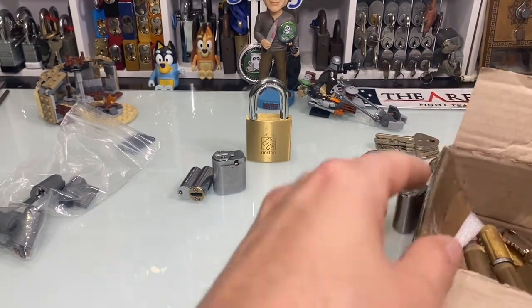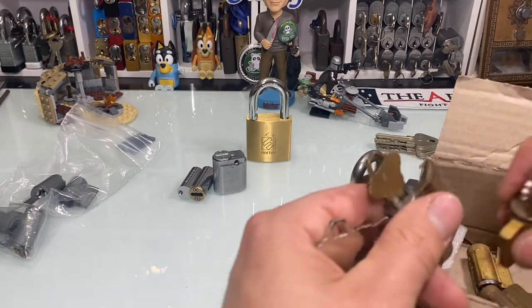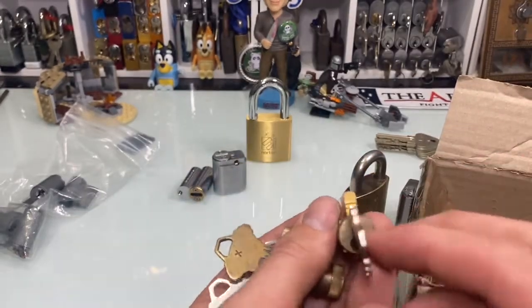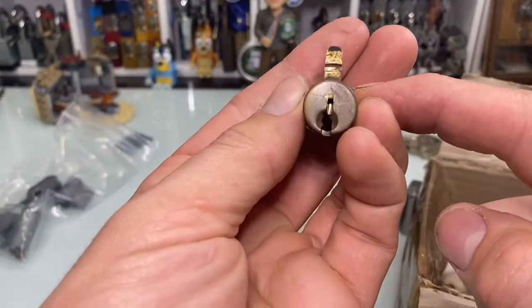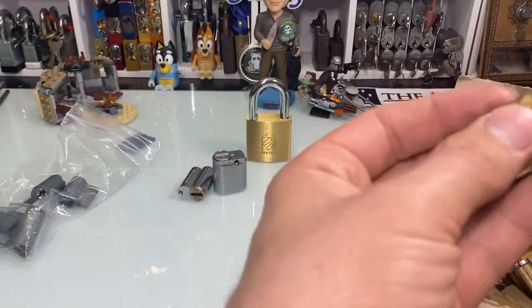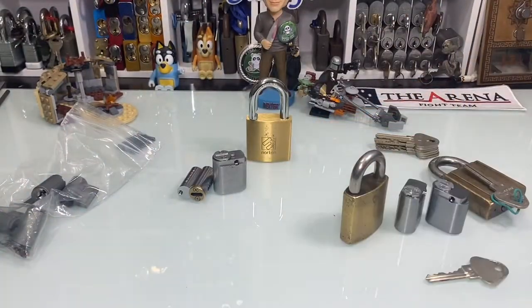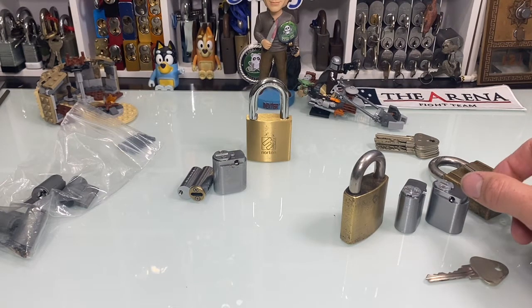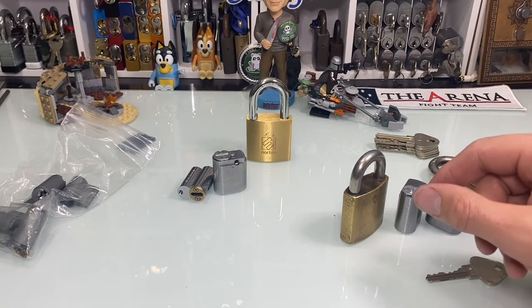Next little dealio I got was a whole heap of kick cylinders. I think there's like 10 of these, but they're all the Schlage, I think it's the C keyway. So yeah, again, price was right, couldn't go past them. Oh, and I did get a fair few ovals. Where is it? I got a couple ovals with those keys also. Oh, don't know where they are.